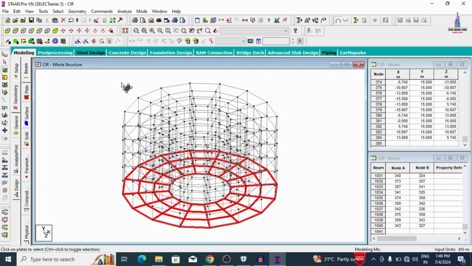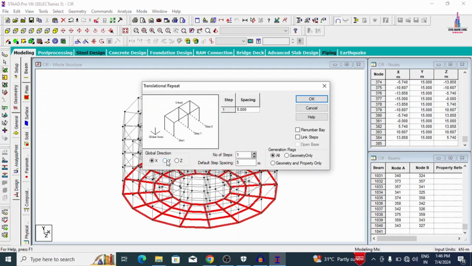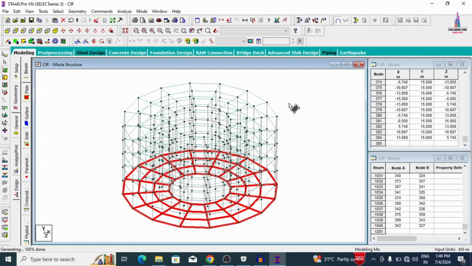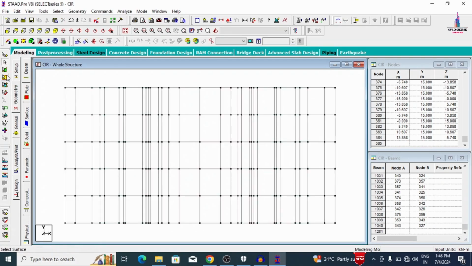After this we will select the plate section cursor. Just we will select all the plates. Transitional repeat we will select in y direction, which is consisting of approximately 5 number, and each number will be consisting of 3 meter. Click on OK, so that it will copy the properties here. Now we will select all the node points, beam sections and slab section which is presented at the ground story level. We will delete those properties. Why? Because those sections are not exist for the building structural model.